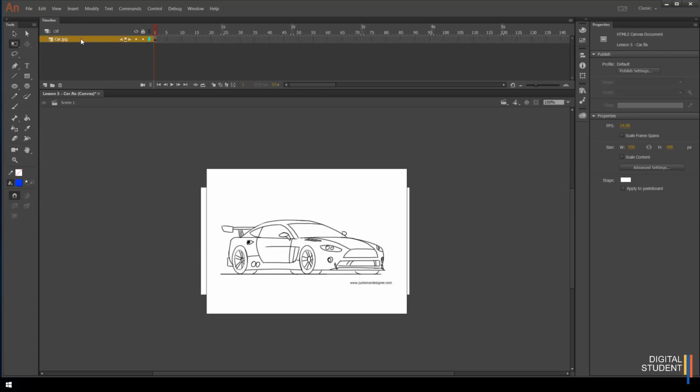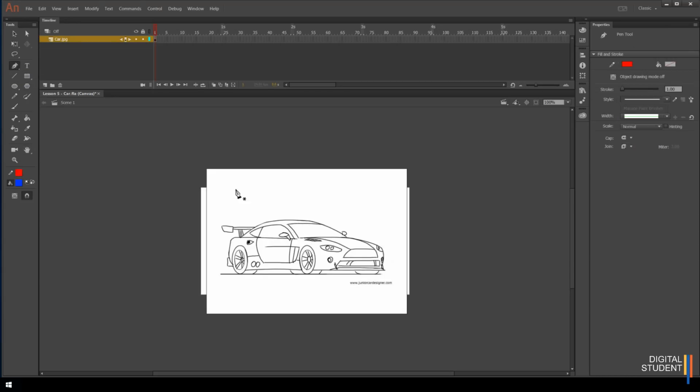So the next thing I want to do is come across ever so slightly, and I want to lock the layer. Now locking the layer is very, very important, because if I start to draw on this layer without it locked, what happens is it goes behind the picture. So let me just show you that.